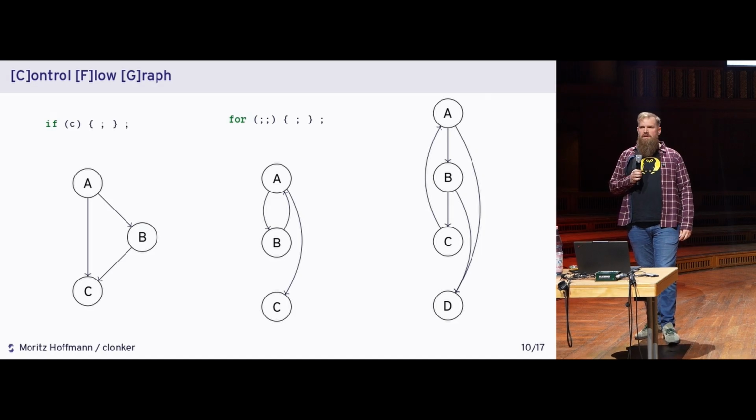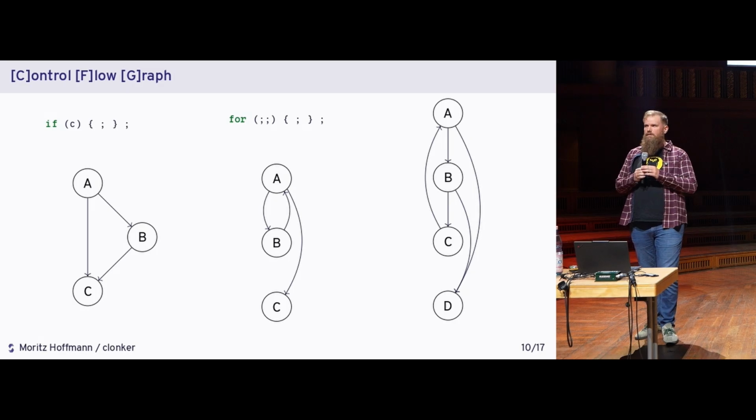You can do similar things with for loops, where you have a cycle between A and B, or rather an edge from A to B, and then what we would call a back edge from B to A, with a loop post C, or on the right-hand side, a little bit more complicated example, where you would have something like a for loop, which has an additional break condition in it, which allows us to break out from the body.